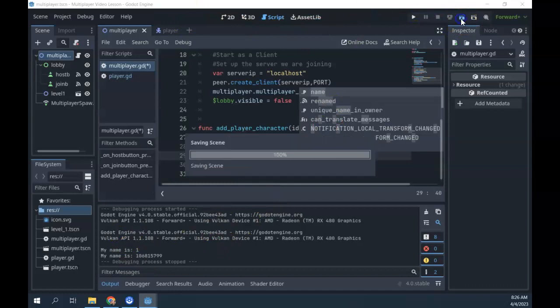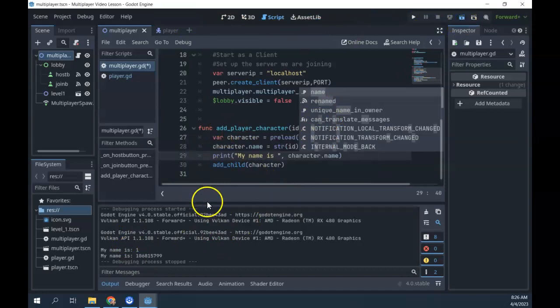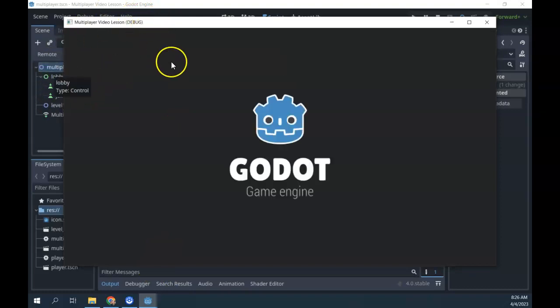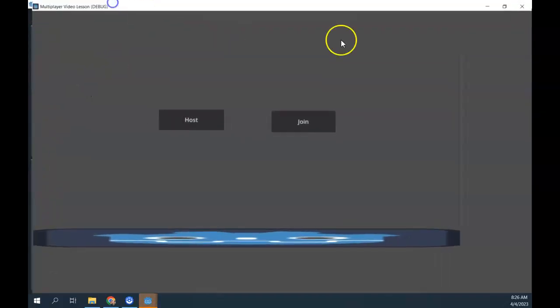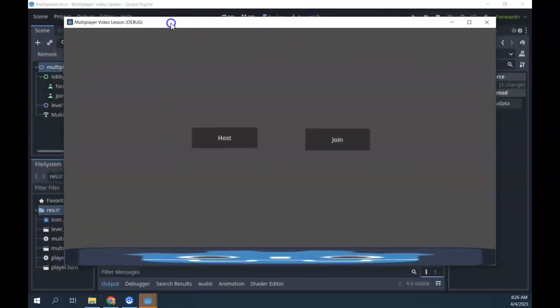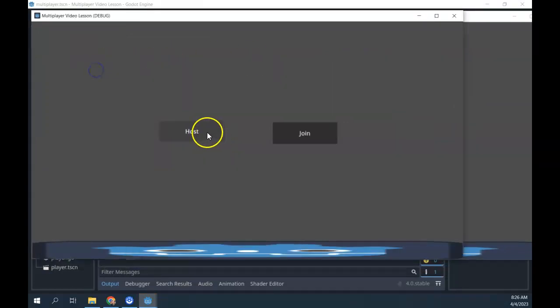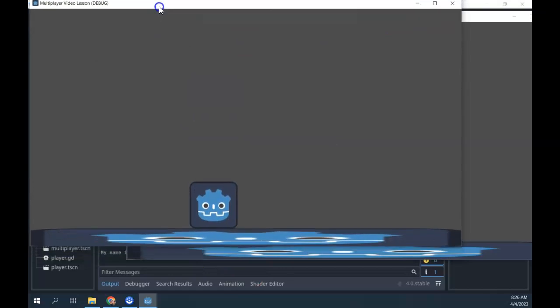If I play my game again, this will take a minute to load. We can get a little bit of information in this debug down here to see what our players are named and how we could use that to ensure the right person is controlling the right object. If I click on my host over here, let's see if I can see the debug a little bit.